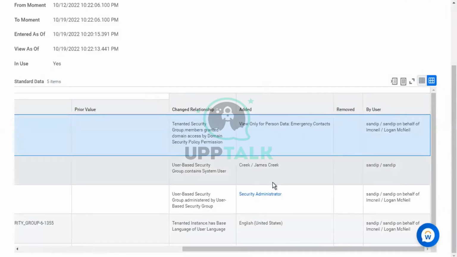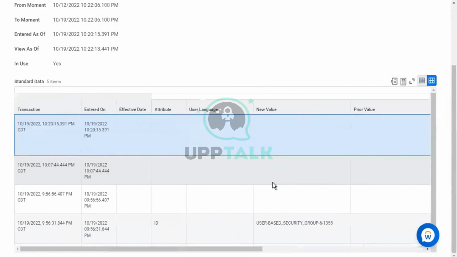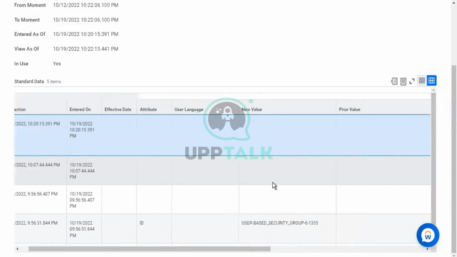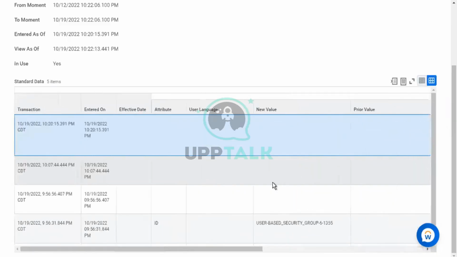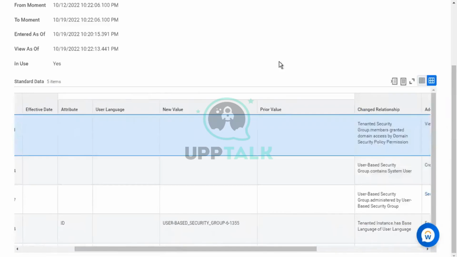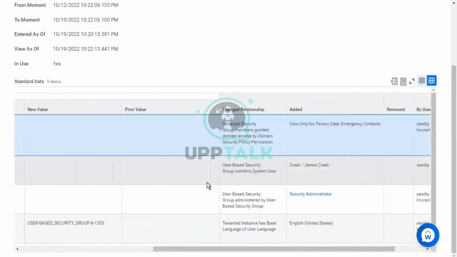I'll still be honest, audit trail is not a very user-friendly report, but we still use it as and when needed. These are very good in telling us what happened and when it happened. But sometimes it gets a lot confusing, because if the report is really long, it sometimes takes a while to get an understanding of how to read it.